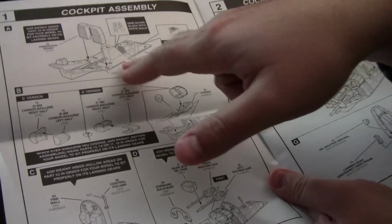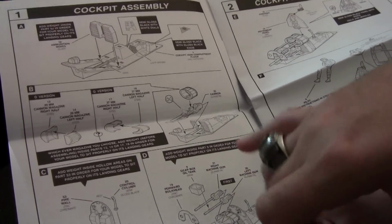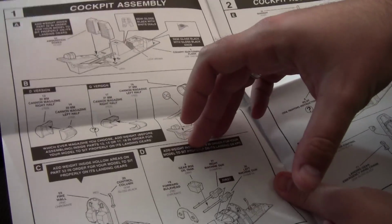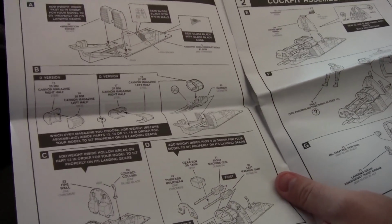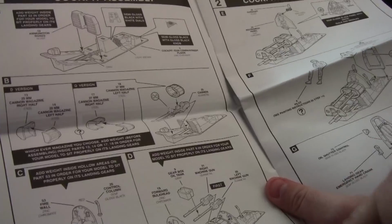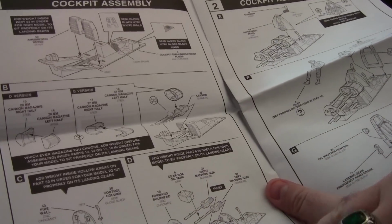You do a lot of work up here in front for the nose area, since it is opened, or can be opened, obviously. But I would say if you're not going to be building it with that nose section open, skip doing all this, as it's a waste of time for the most part. In fact, if you're not going to do that, I'd definitely use that area to stick some nose weight in, as this is definitely going to be a tail sitter.